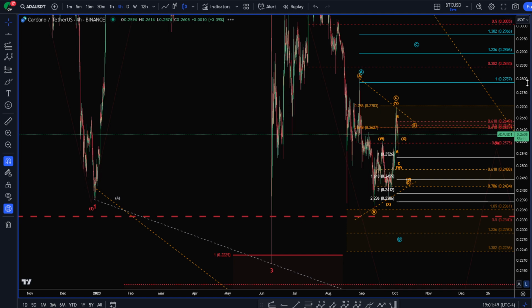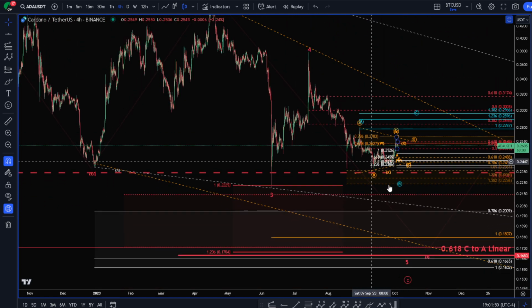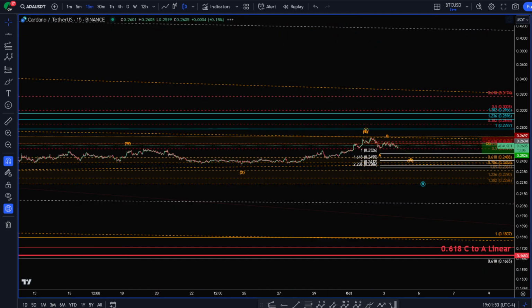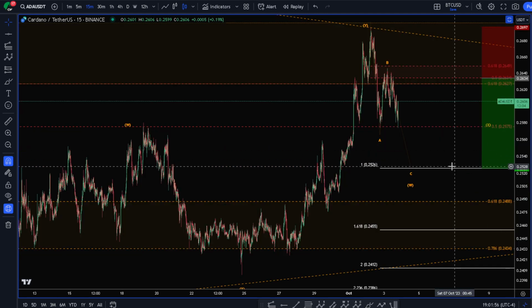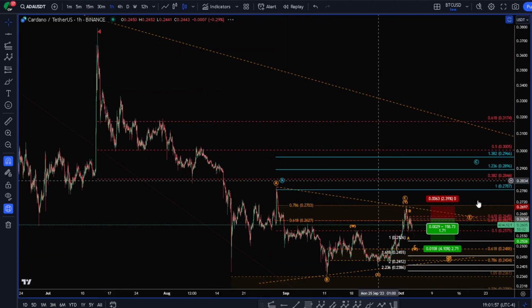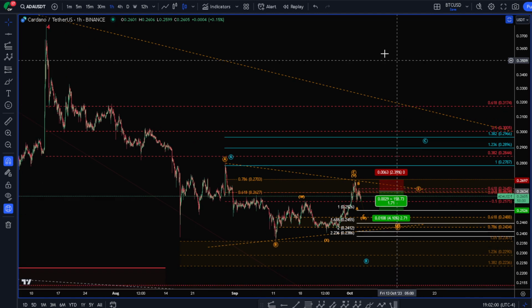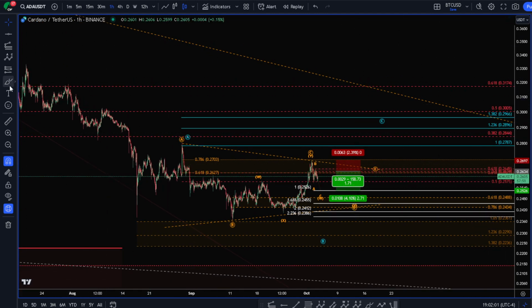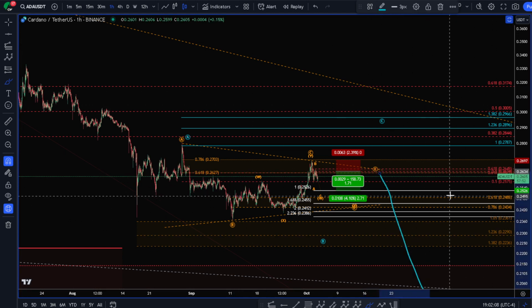If you've watched my previous videos, you know we're looking for a triangle to fill out. Again, this pattern can always change, but currently just tracking this because there is a fractal in the previous wave. Looking for an ending diagonal to fill out where we make a lower low after this completes.